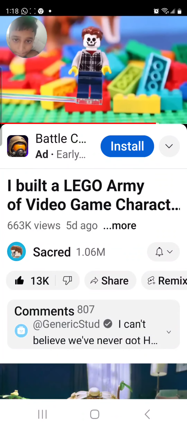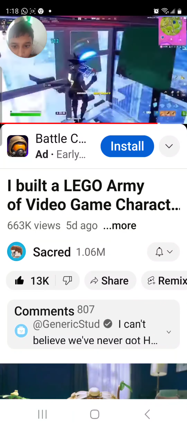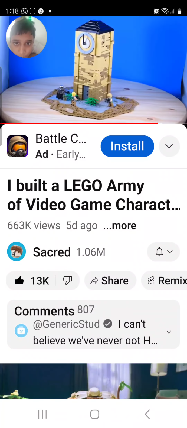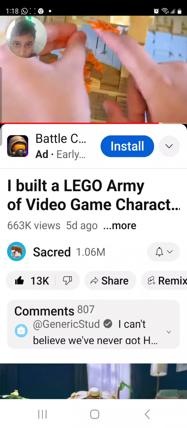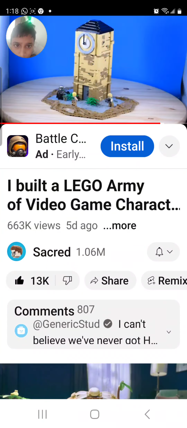Now, I'm gonna do a throwback to some builds that I made when I was younger that you guys probably never seen. So first, a couple years ago, I used to play a lot of Fortnite, so I made this build of Tilted Towers with the battle going on in it. I built this explosion with flame pieces, and then made the tower look super destroyed like all the 9-year-olds were shooting through it.